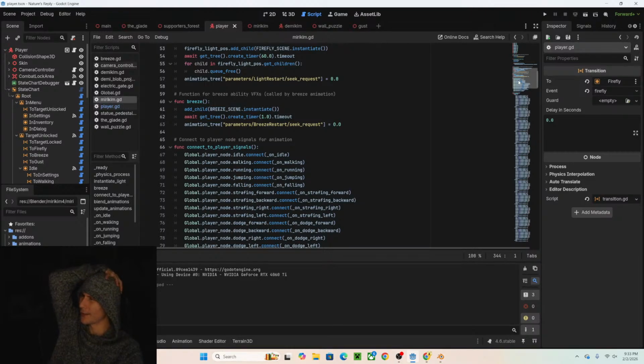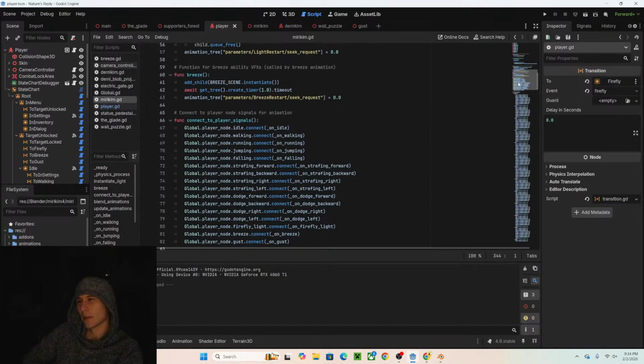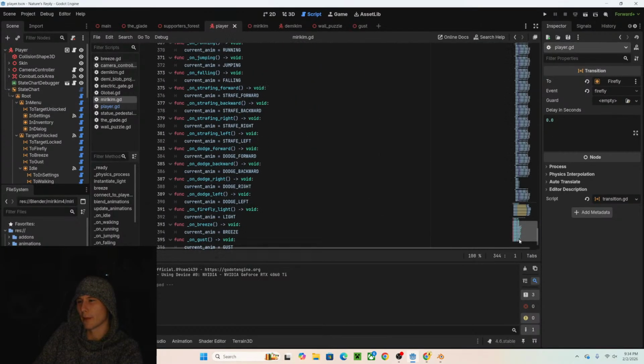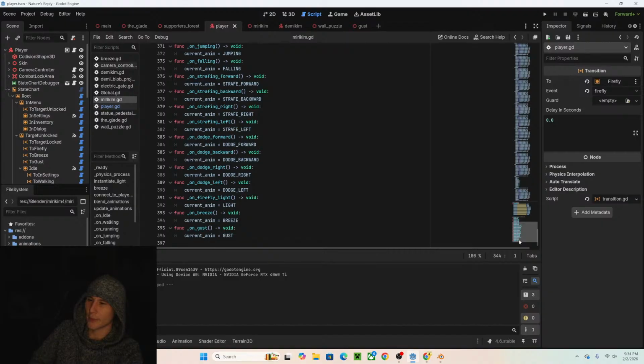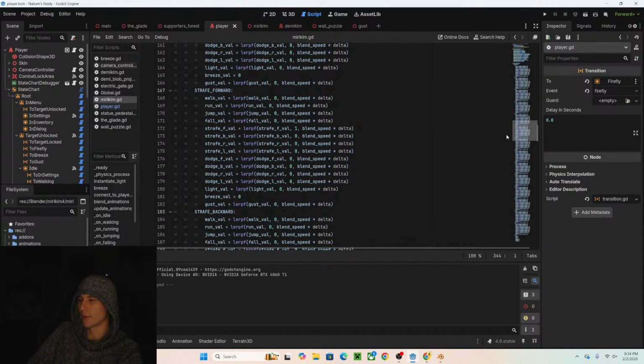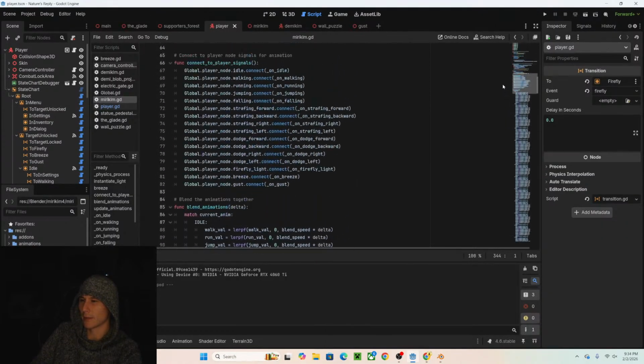Good tree job, create timer, 1 second timeout, and then restart. Couldn't I just... wait. Func on breeze, current anim equals breeze. Is breeze calling a function?